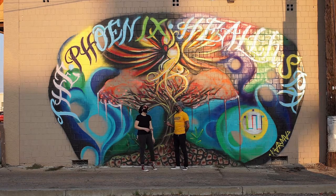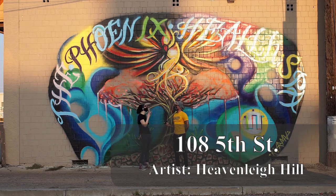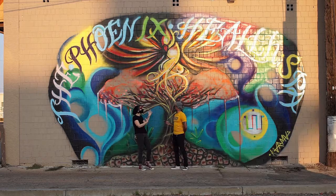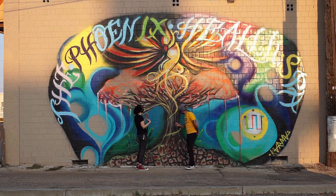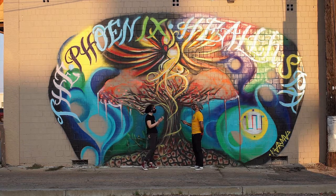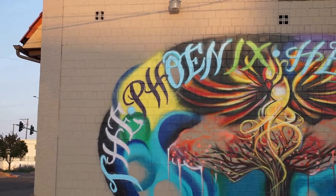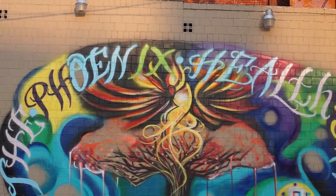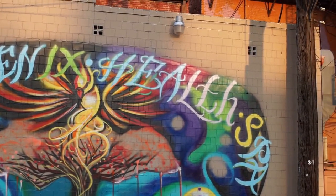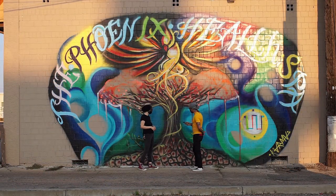Phoenix Health Spa mural. I am so excited to talk about this one just because it's my personal style, my personal taste. It's not quite abstract and it's not quite perfectly representational. It's somewhere right in the middle, and that's kind of my jam. This one is a little looser, especially contrasted to what we saw at the State Beauty Supply, and even some of the other murals around town that are more conceptual. This one's a lot looser.